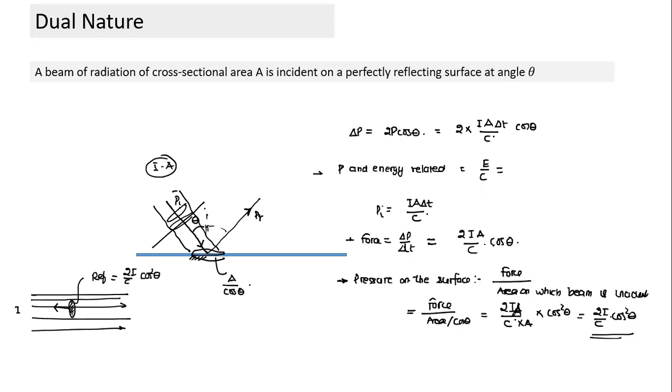There are 2 reasons why cos theta is coming. One is that cos theta comes because the intensity itself is getting reduced. And second, only the perpendicular component of force is creating pressure. So we are taking the component twice. That's why cos square theta. So Vignesh, is that what your question was at the beginning of the class? Yes, sir. Are you clear now?